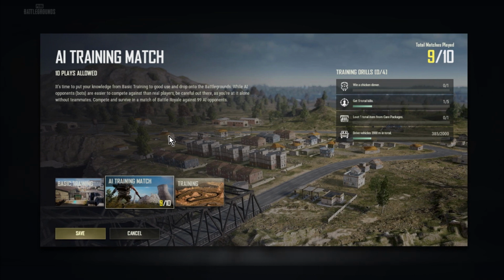So this is one player versus 99 AI. This is the one that's going to drop you into a real game of Battle Royale, but it's all bots you're up against. Now, they will kill you, so you do need to concentrate a bit, but it's going to allow you to get familiar with some of the locations, picking up guns under a little bit of pressure against bots, how the circle works, how you should be moving, all that sort of stuff.